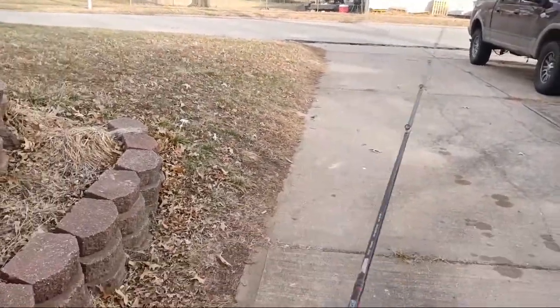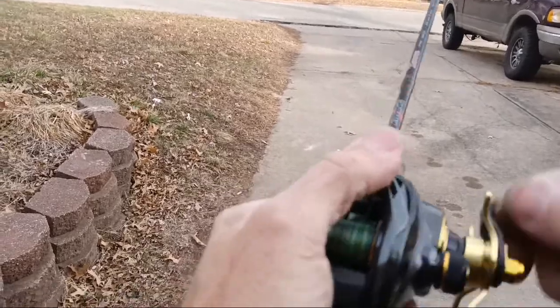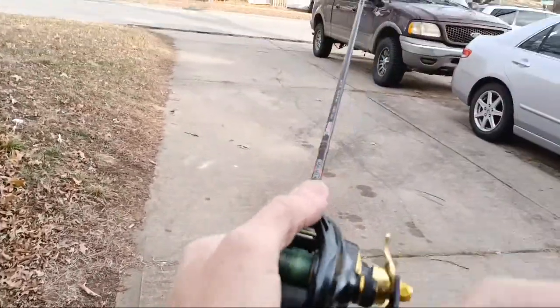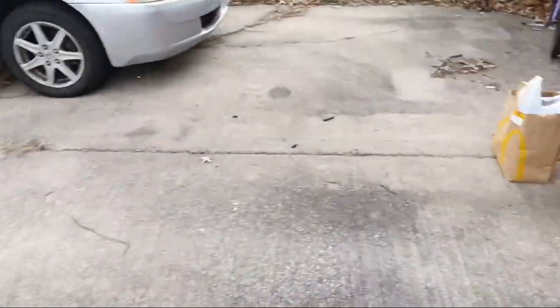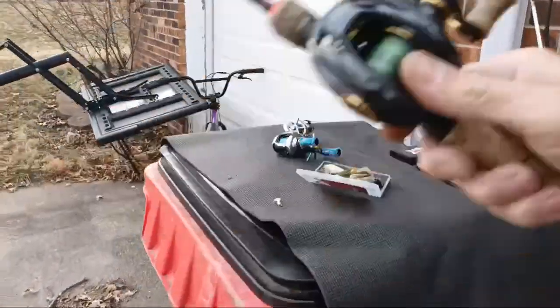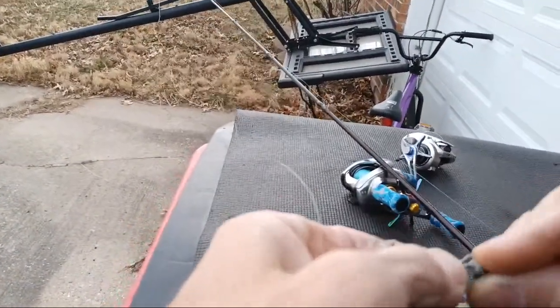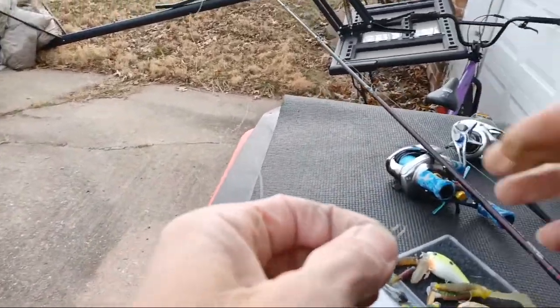Well, I hit the other side once with this bait. And I know you guys are tired of watching me throw this bait. I'm just going to say, am I impressed with it, with this bait? At the moment, no, not at all. I think that, I want to say it was a Salmandura. I have to go back and check the video.